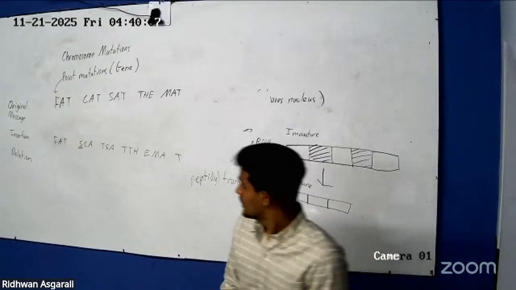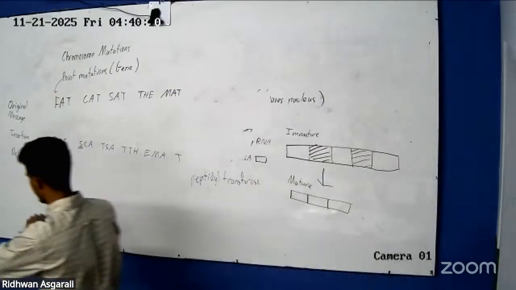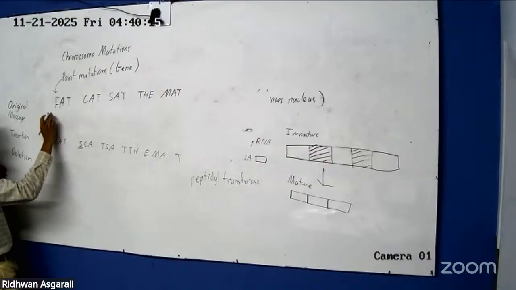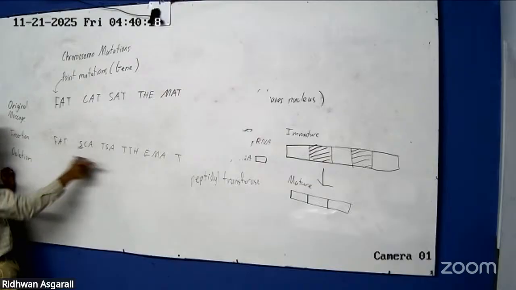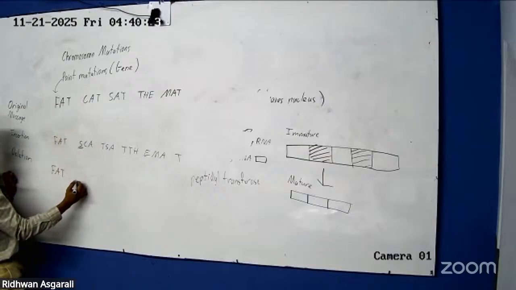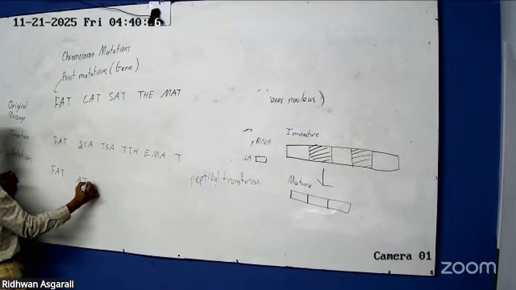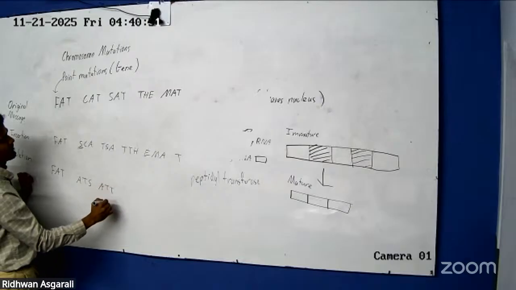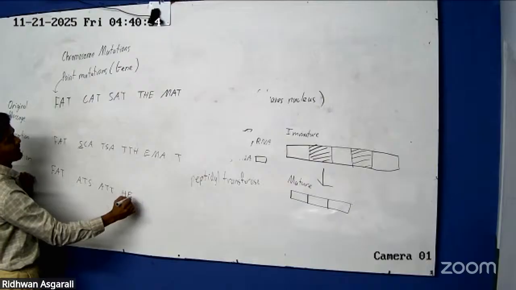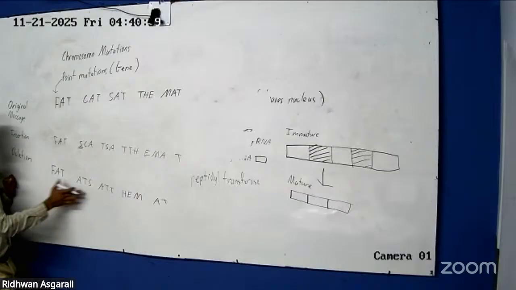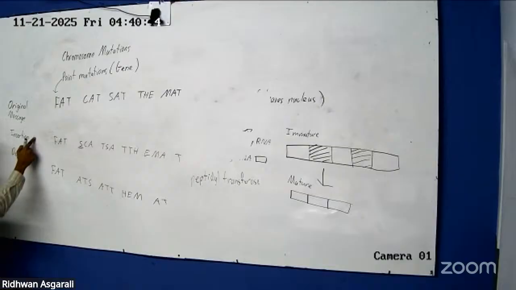Okay, so let's say we delete C. Would the "fat" part be affected if we delete C? Because we're reading it in this direction, so we keep "fat" but delete the C this time. So we just have A, T, S, then A, T, T, H, E, M, and then just A, T. So again, you change the entire message afterwards. So that's insertion and deletion.